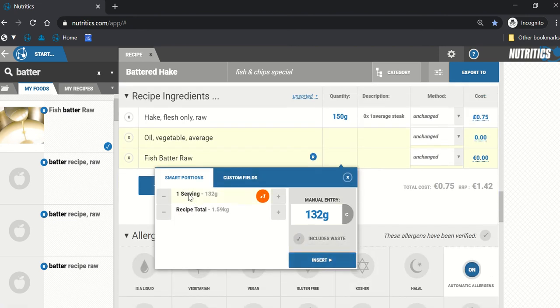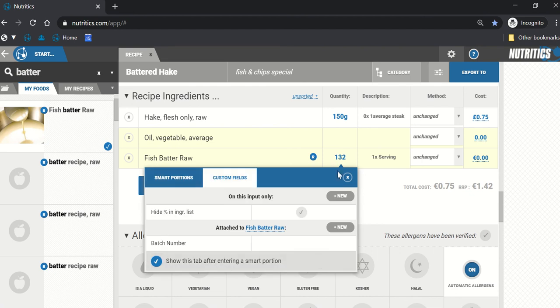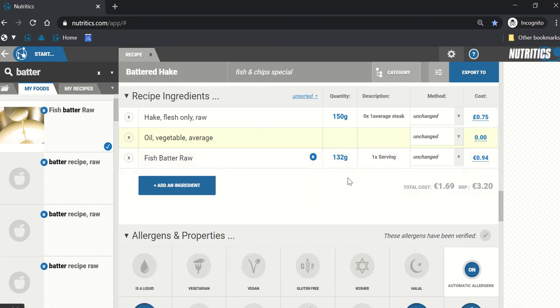You'll remember that we earlier created serving size as we inputted 12 portions for this recipe, so the serving size was automatically generated for me.